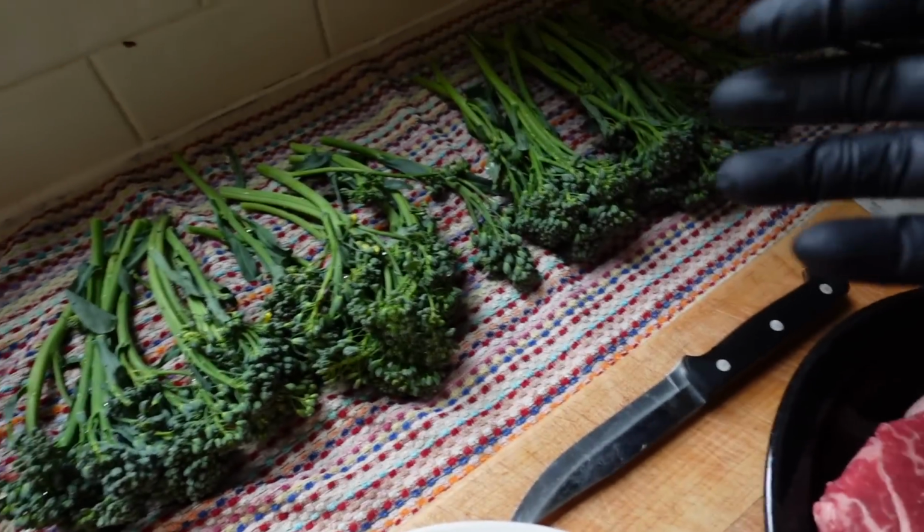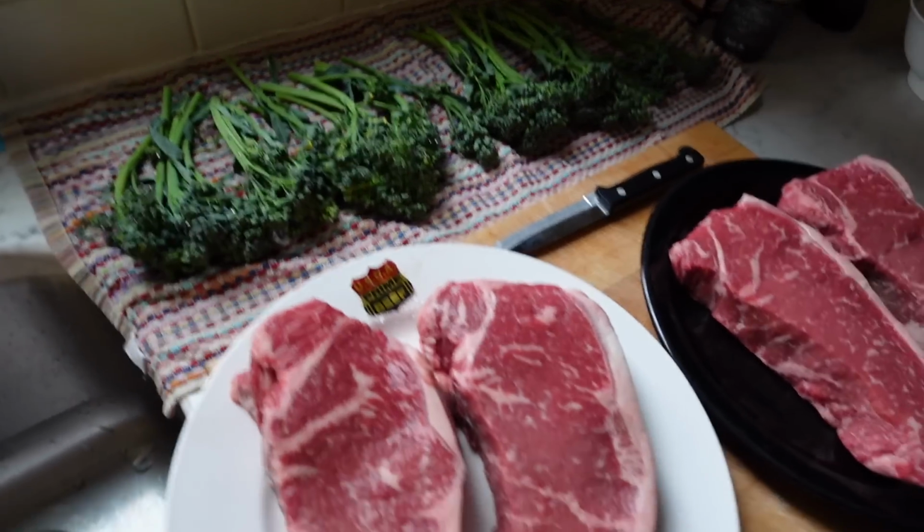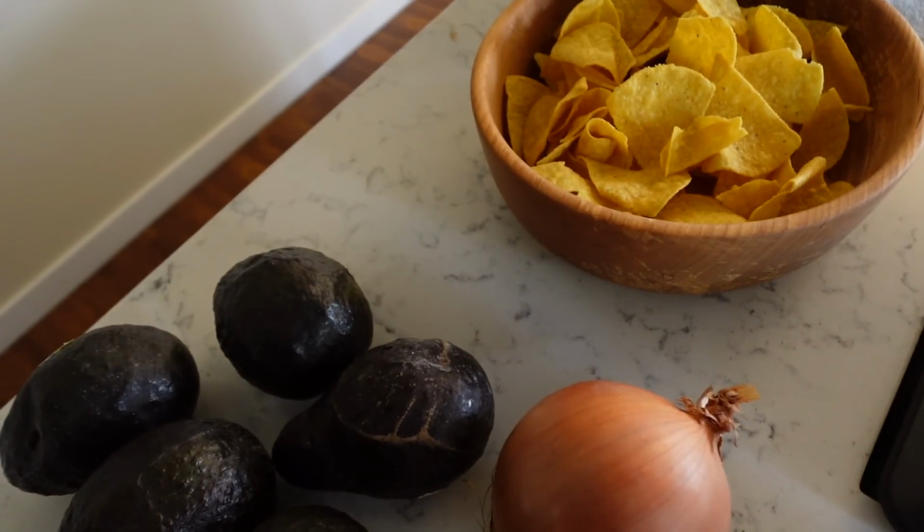I just bought this at the grocery store. I'm gonna toss that in a garlic olive oil and then roast those. I'm also gonna be making some guacamole. Got some chips, the Juanitas.